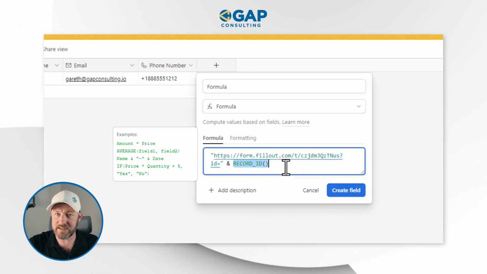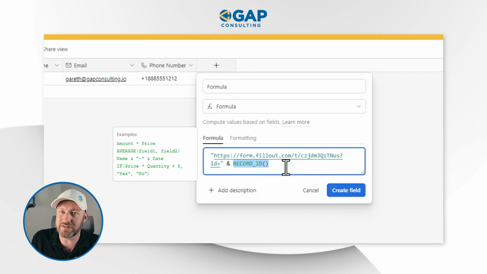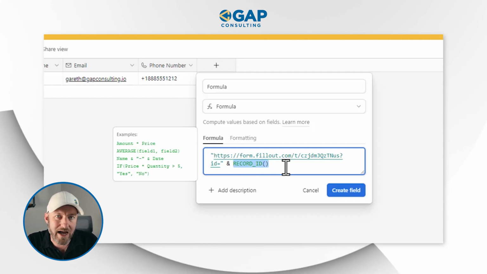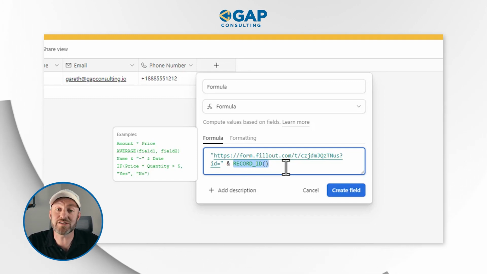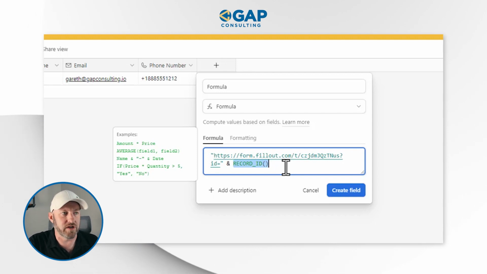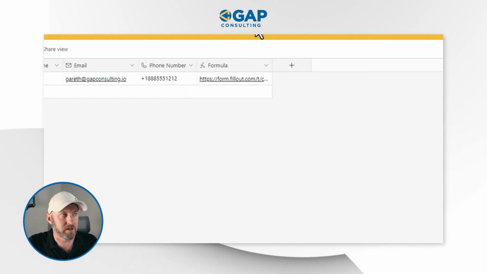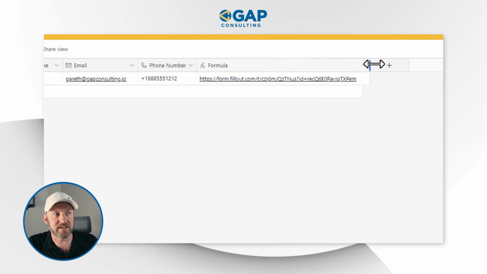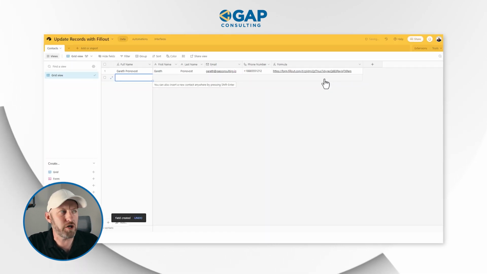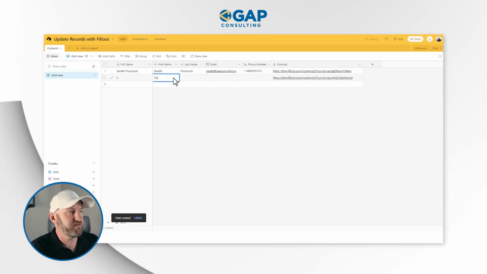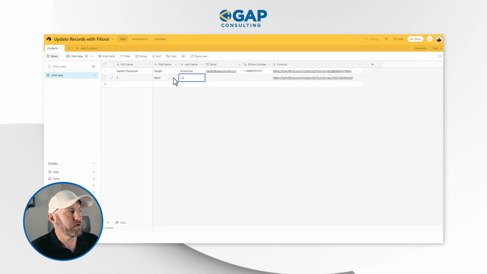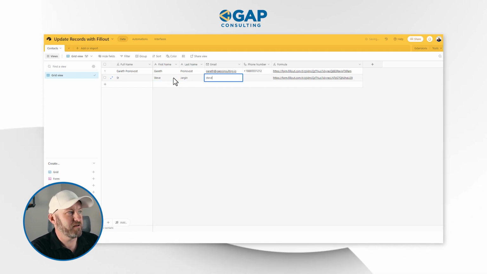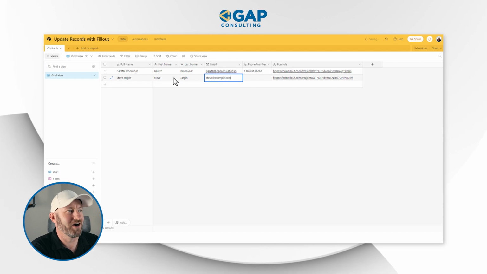and here's where things get different. Every single time that this formula computes inside of Airtable, the record ID of the record is going to be different. Let's actually demonstrate this. I'm going to create this field with the formula and expand it so that we can see the entire formula. But if I add a new record here, let's say Steve Jargon, and he's Steve at example.com.